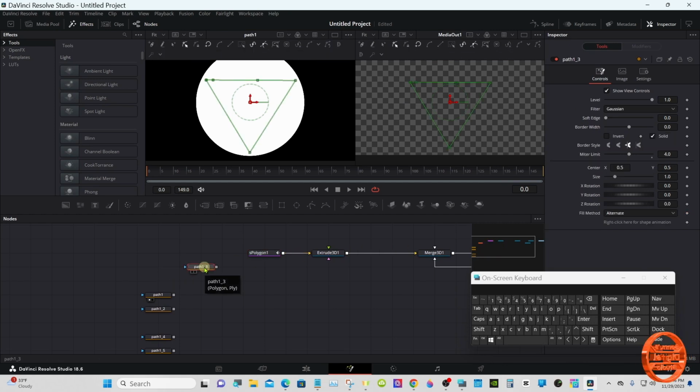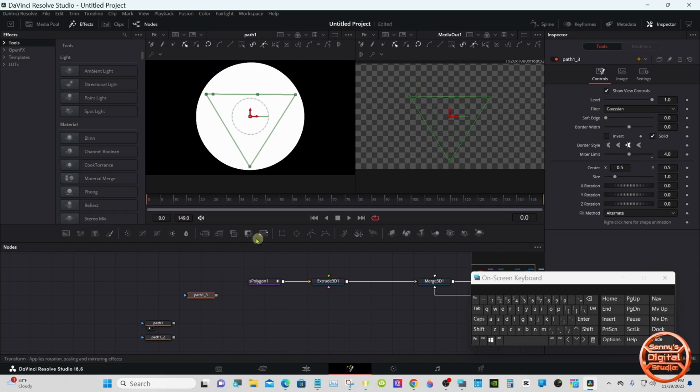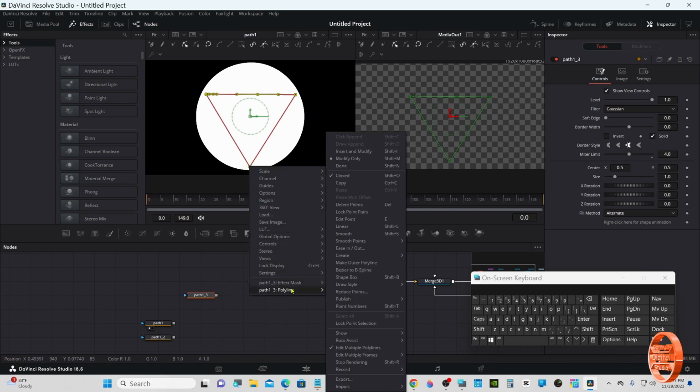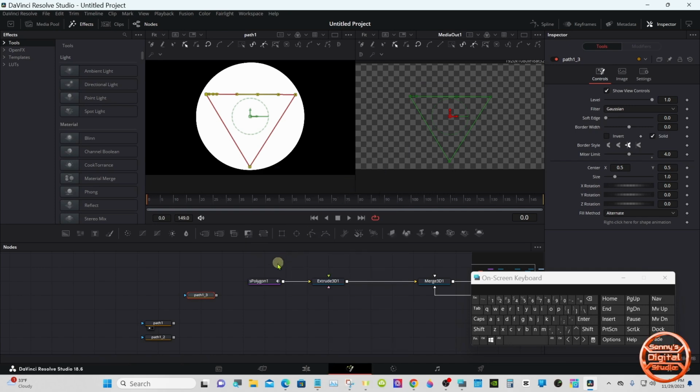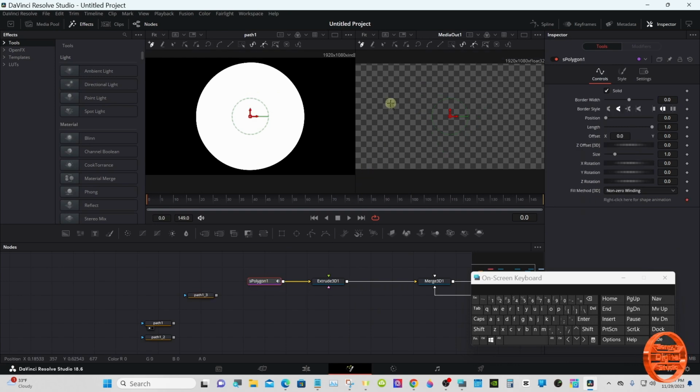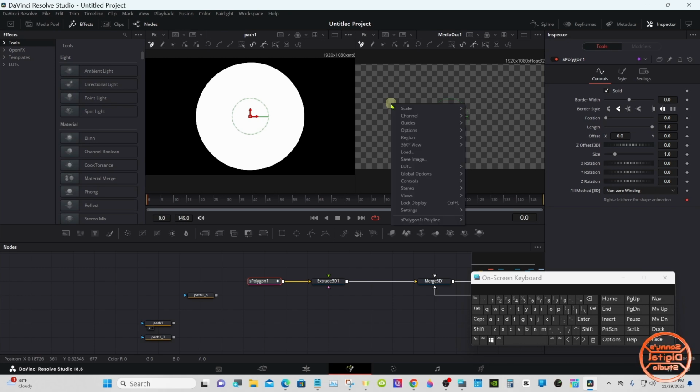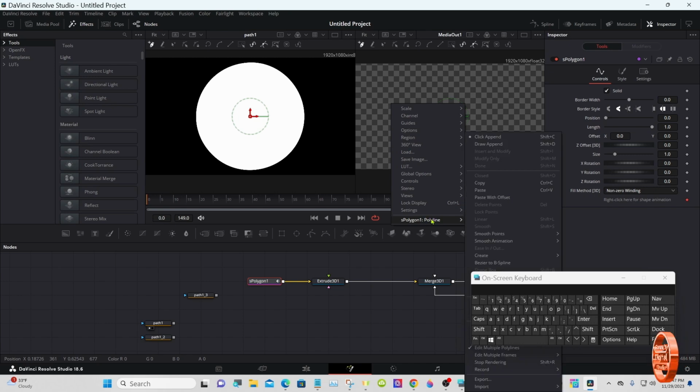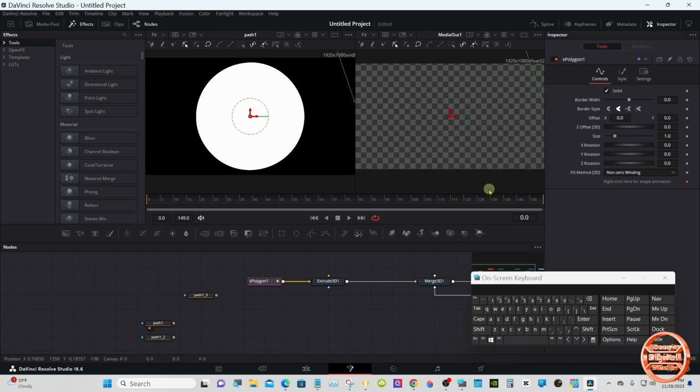Okay, now we have to convert these nodes into an S polygon node. So select it, you'll see it in viewer 1. Highlight it. Pick a point and right click. Go all the way down to the bottom. Then up here to copy. Then you have to select the S polygon node. Then go to viewer 2. Right click. All the way down to here. And paste.